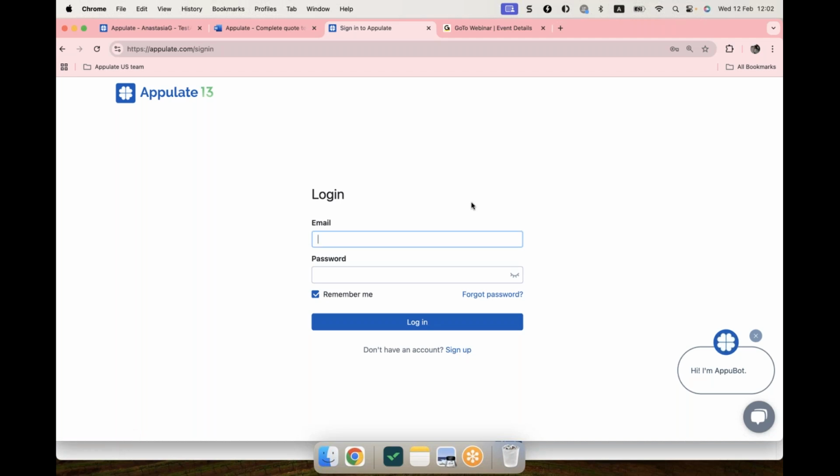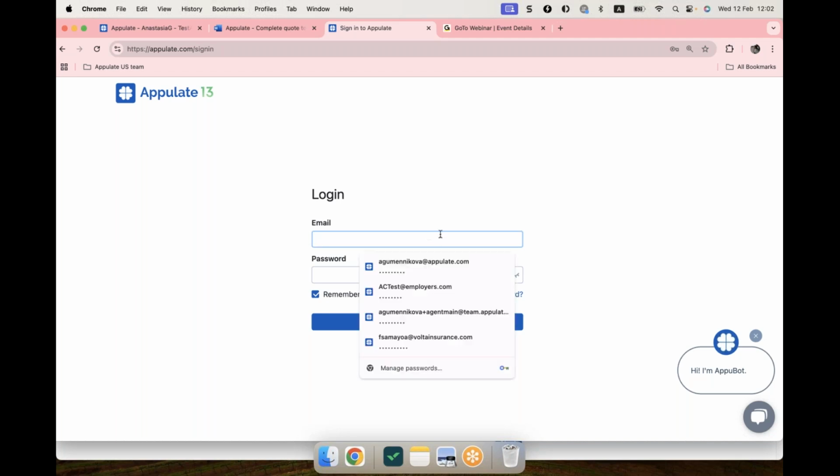And then the system will send you reset password details. Once these details are completed, you are ready to move on. Another useful button here is forgot password. You can use this button again to reset your password in case you forgot it. It also will be sent to your mailbox.